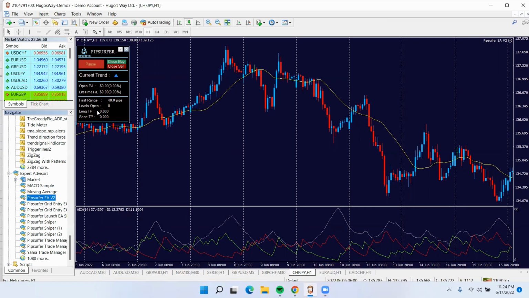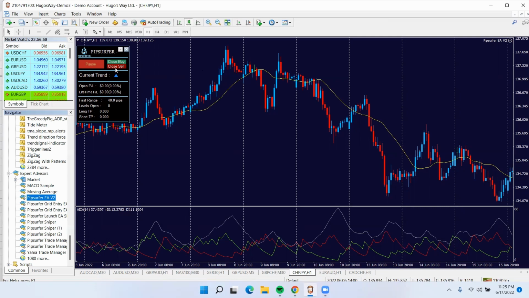It'll show you just a little bit of the dashboard, so a little bit of quick trigger settings that you could place. You can pause to pause this particular pair, where it won't open any new trades on the pair. Or if you want to close out of your positions, you can hit close buy if you're in some buy trades, or hit close sell if you're in selling trades.